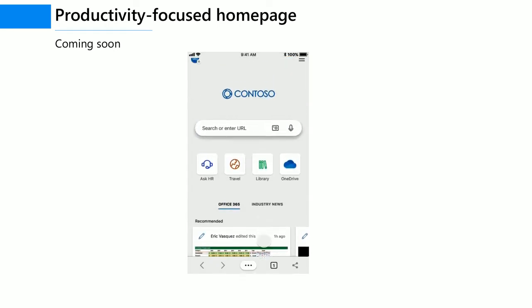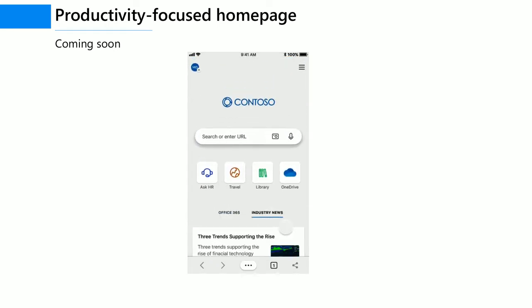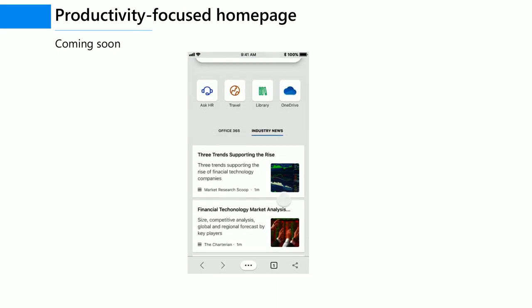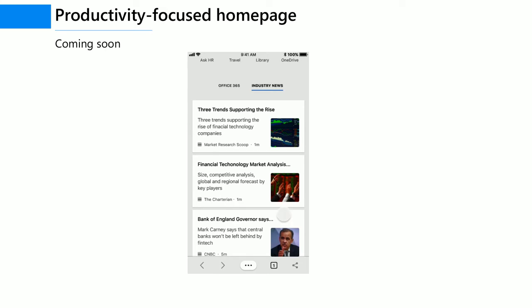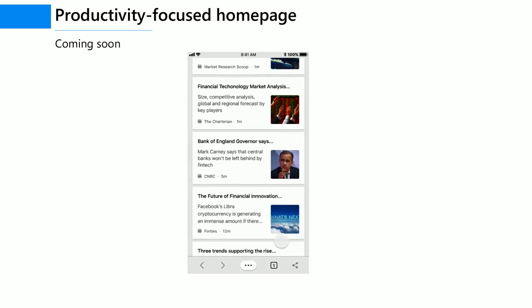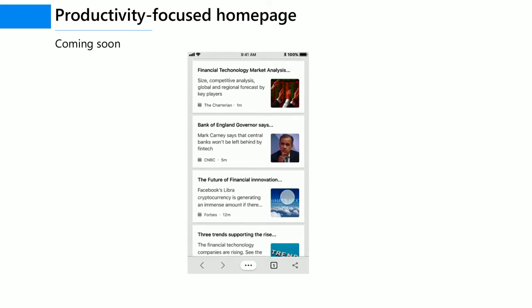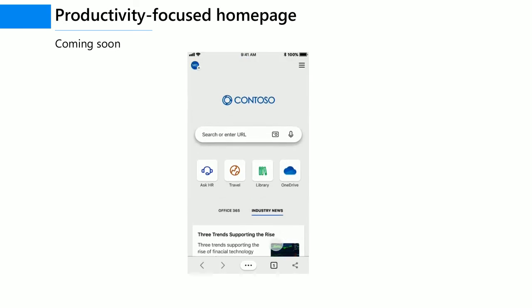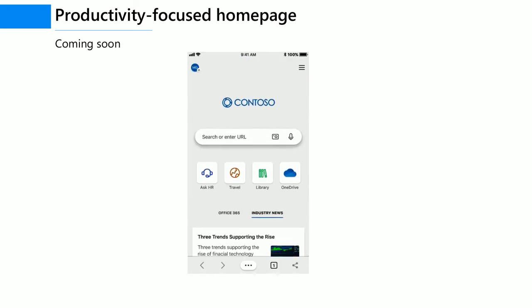And similarly, this is an experience we've just launched, which is called Industry News. We take your company's domain ID, we scan the web, and we give you a news feed about your company, your industry, your competitors. So it's a very work-pertinent news feed right on the homepage, so that your users, when they launch Edge, see documents, but also news about the company. In fact, I get a lot of my Microsoft news today on Edge because it's super targeted about all that's happening with Microsoft.